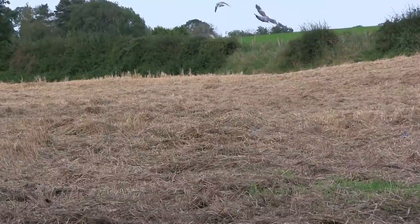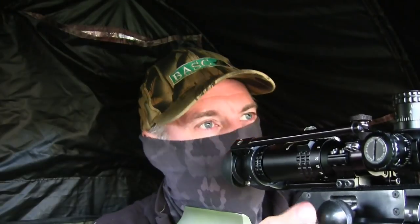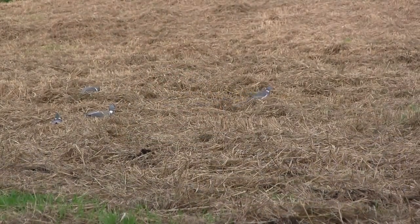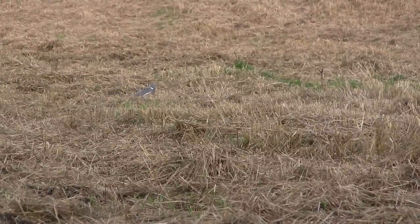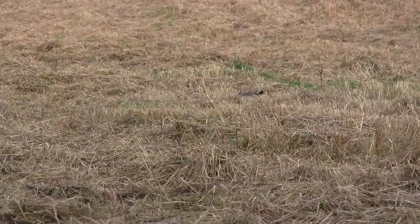The birds certainly are keen this evening — thought I was on for a left and right there, but unfortunately not. I didn't actually see this next bird land and it was behaving quite oddly. On closer inspection through the scope I believe it was a bird I had already hit but unfortunately needed a follow-up shot, which I'm very thankful I got a chance to take.